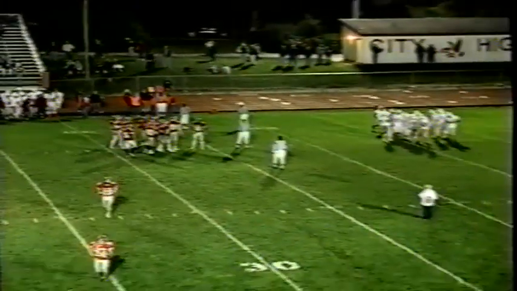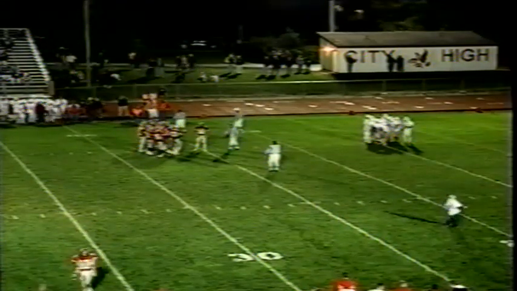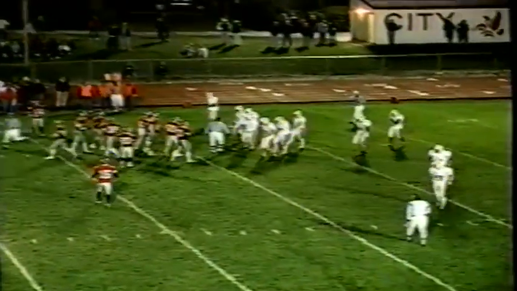Just one play. Quarterback Nick Nelson fumbled the snap. Zach Buxton fell on it. And 5 plays later, City High had the first score of the ball game. 1st and 10 from their own 24. Jason, we'll see what the Tigers are made out of here.